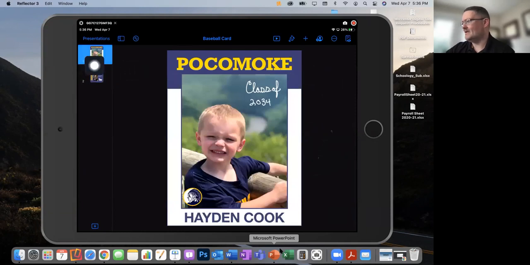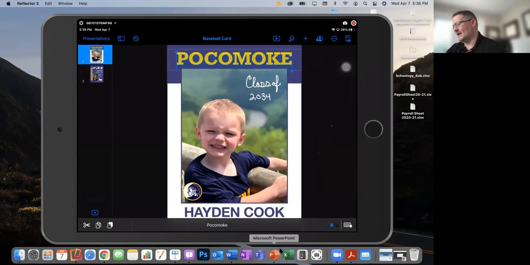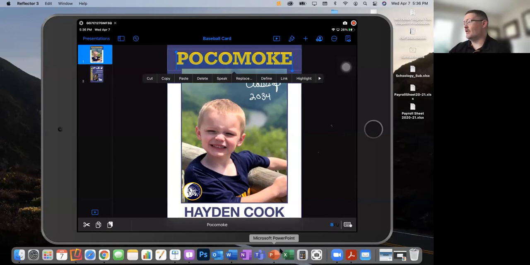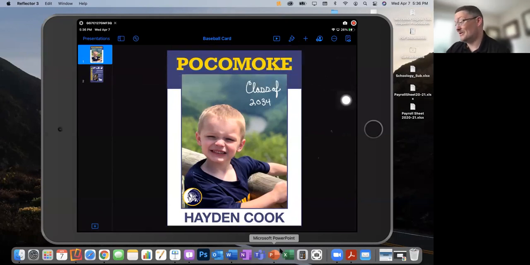On the top slide, what we would normally walk through is we have 3 schools in our district. Well, 3 primary areas, I should say. Kids could go through and put the name of their school. My son goes to Pocomoke Elementary. So what we did was we had kids take turns taking photos of each other. Now, this is a demo, so this is a family vacation photo for us.